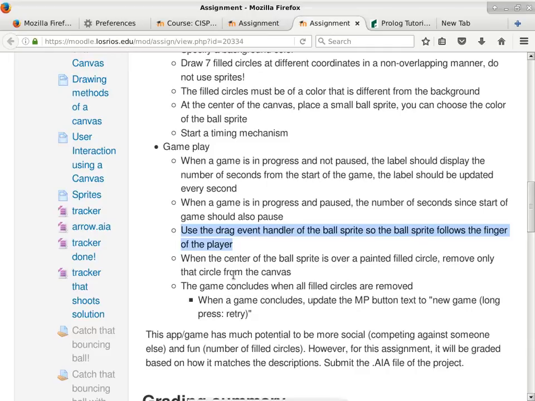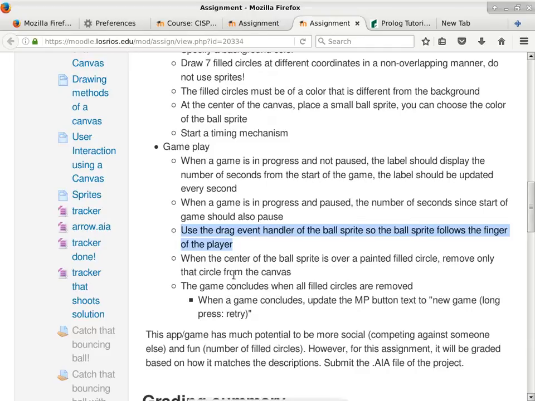Once you figure out that one, you can paint the same circle with the color of the background. That's how you remove a painted circle from the canvas. Is that okay? All right? And you just keep doing it like this.